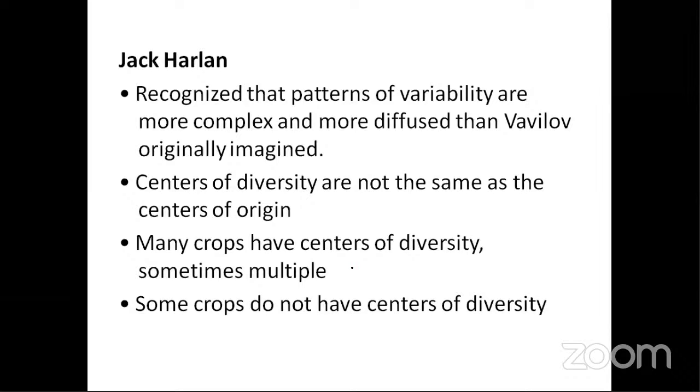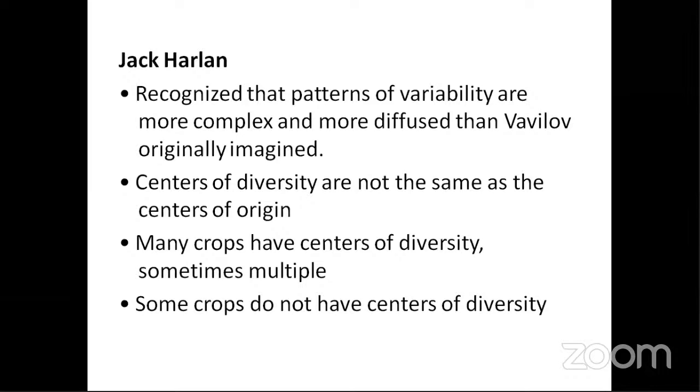Like you see, the center of origin is where the crop originated, but the center of diversity means it will have the highest amount of variability. Okay, but the clear-cut difference between them is not present anywhere, because some of the terms are always contradicting. But you can say in some way that center of diversity is the much more appropriate one to use.